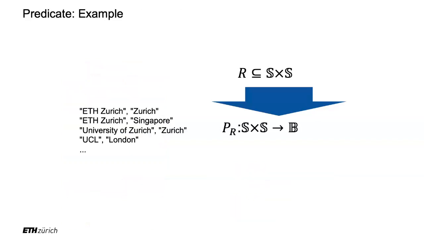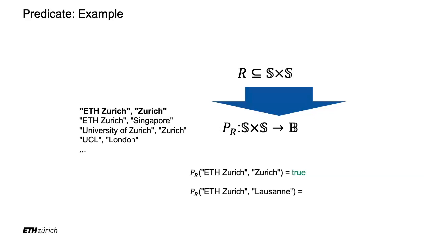Okay. So here, for example, we could see this relation as a predicate that takes a university and a city, and it says yes or no: is this pair of university and city in there? So the ETH Zurich, Zurich predicate would be true. ETH Zurich, I don't know, Berlin would be false. Okay? All right, so that's what I just said. ETH Zurich, Zurich is true. Oh, I said Lausanne. So ETH Zurich, Lausanne, false. Okay, we have a sister school there, but it's not the same ETH.